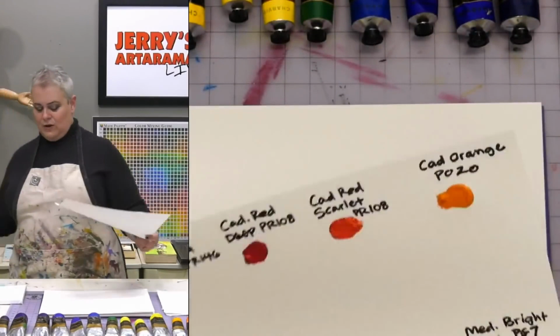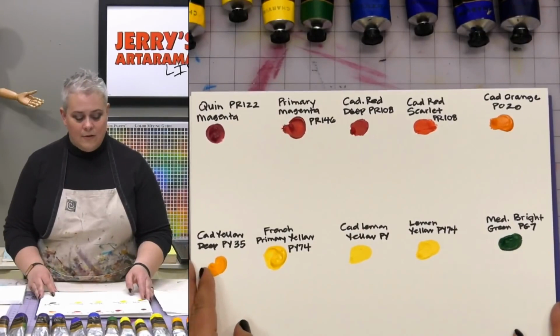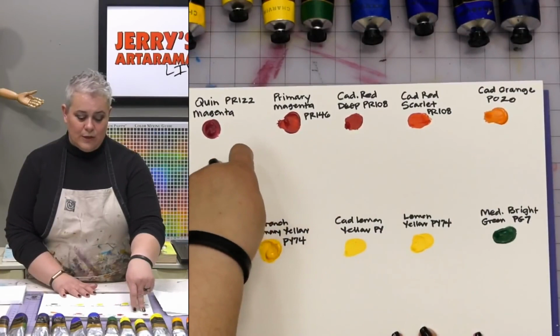We're going to very quickly look at these. First, we'll look at these colors because they're nice and bright. Now, magenta is a color that some people use for mixing. Now, we've got two red-based colors, PR-122 and then PR-146. They look very different.